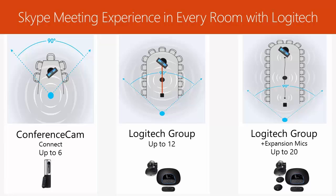However, this is a set of Skype Room Systems certified devices, which means you're going to get a fantastic experience both from the video and the audio quality. And it's a great range, starting from around $2,000 for a bundle with the huddle room, but even going into a large, about 20-person meeting room with the extended mics, the speakerphone, and the camera, you're still only looking at around $3,000 for the SmartDock, the room solution, and our peripherals. So very affordable to get to those other 97% of rooms.